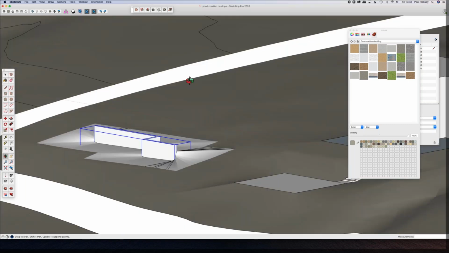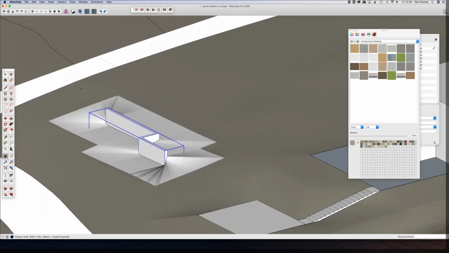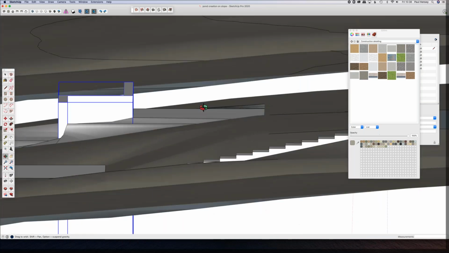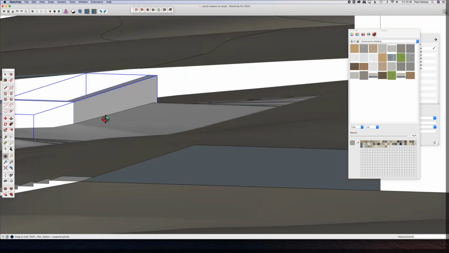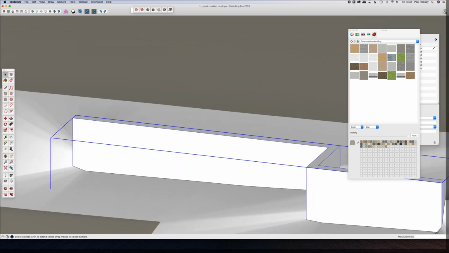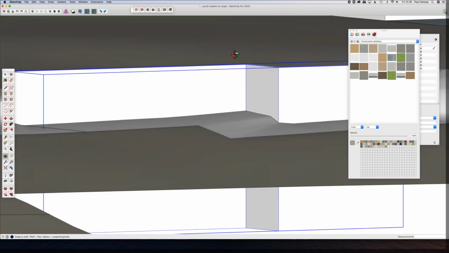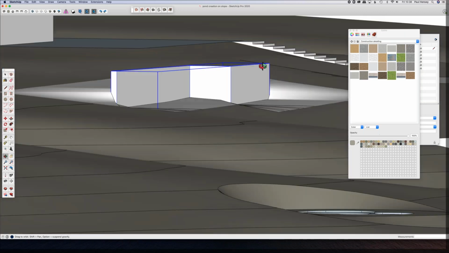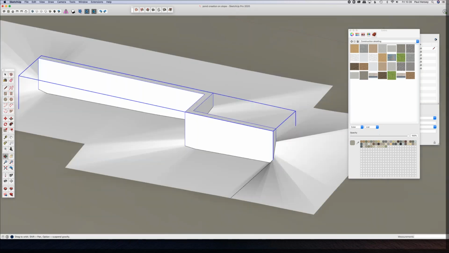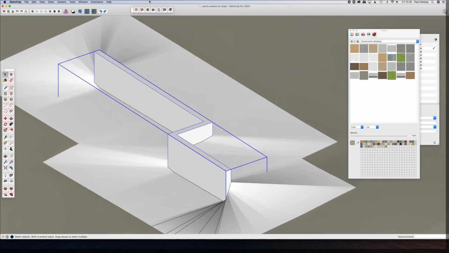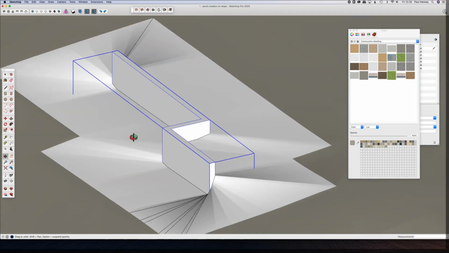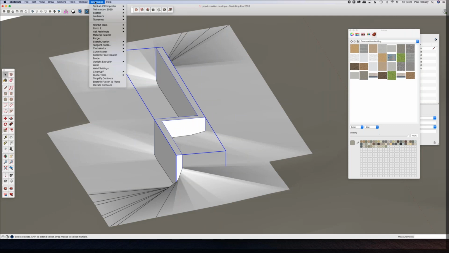And there it is, and it's leveled out the top. To some extent, it's done its best. And then it's done a fair job of leveling out the bottom as well. So what there needs, and one of the nice things about this plugin is that Chuck Valley has appreciated that you sometimes need to have an intersection.